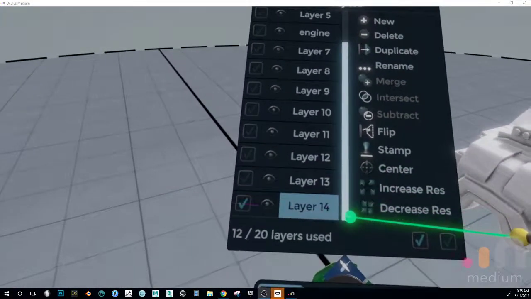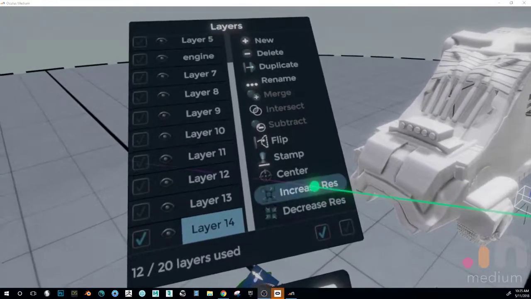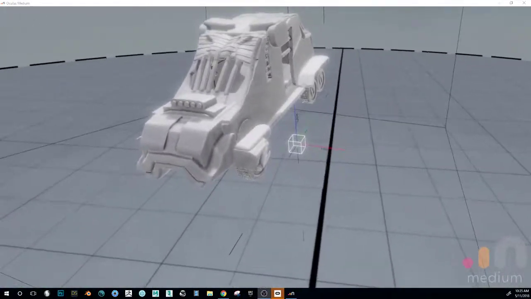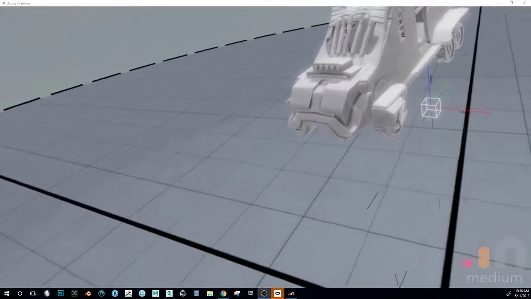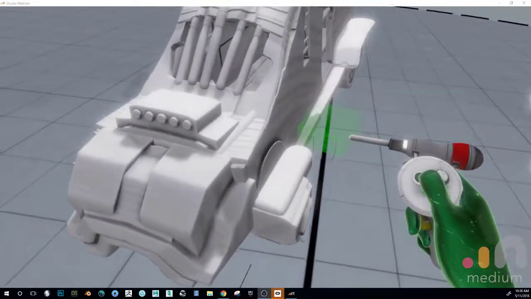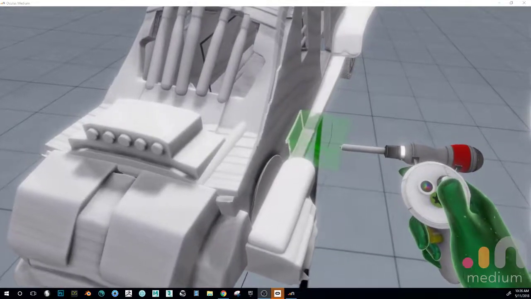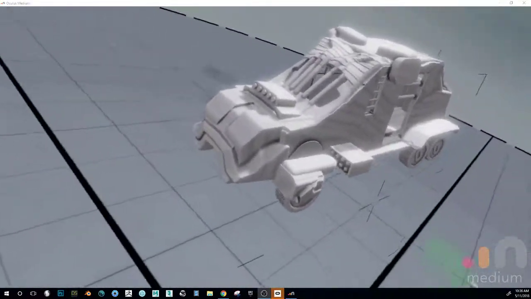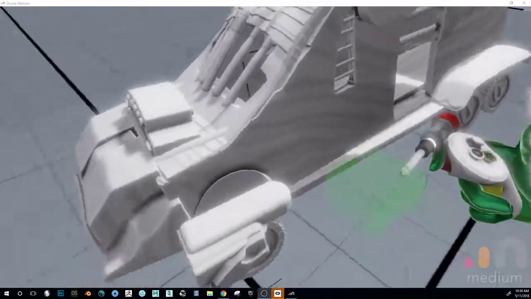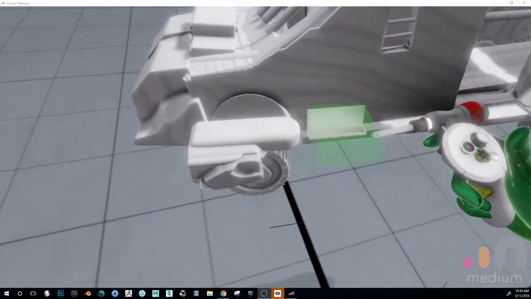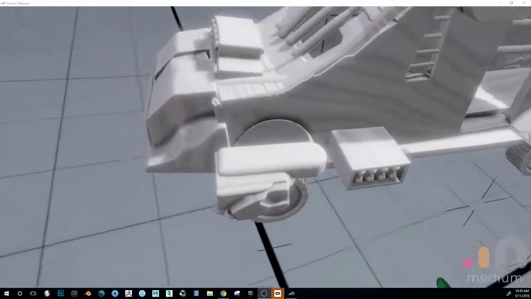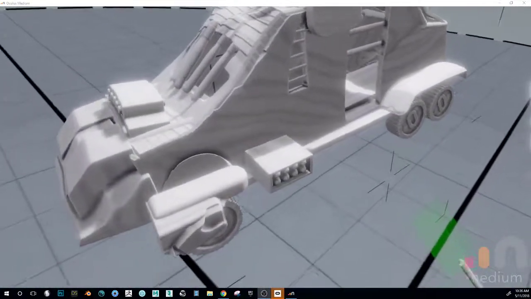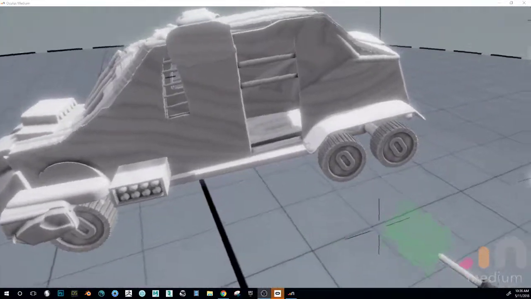What am I at now? 14. I just got to keep track. Okay. So that I know. Normally I would use this as a missile pod. It's not really a missile pod location. But I kind of feel like having something come out the side like that. So maybe we'll just use it as a square. And I don't care what those are particularly.